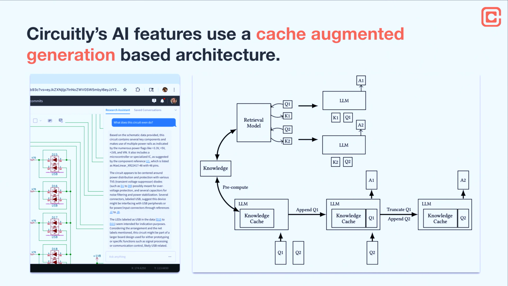So we use a CAG-based architecture, cache augmented generation architecture. And what's interesting about this is that the context windows have gone from, call it early last year, maybe 1,000, 2,000 words, to now a 2 million word context window, which means that we can feed this thing not just paragraphs of a data sheet, but we can feed it the whole data sheet. We can feed it not just fragments of a schematic and board, we can feed it all of it, and still feed it War and Peace and have room left for it to think.